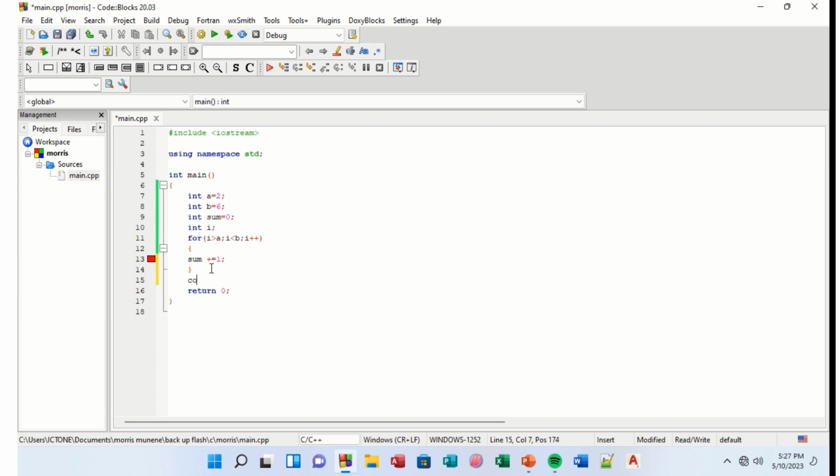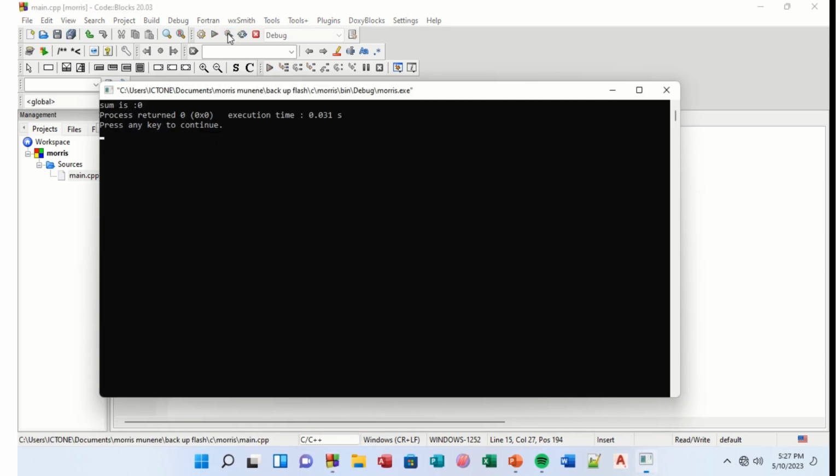So here we are going to say cout, and then we can have the stream insertion operator. Then we put something under the quotes which will be read on the screen, maybe sum, and then we put a colon, and then we can reference our variable which was the sum. Let us reference our variable which is the sum. Then we can try to run it. Yeah, so there is no error, but it is getting the initial value.